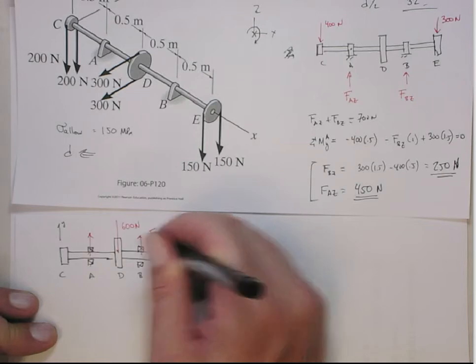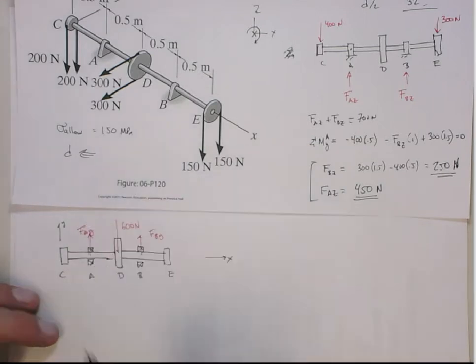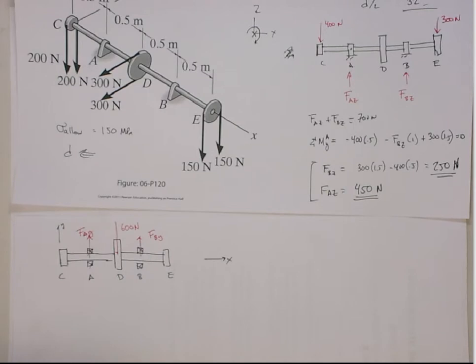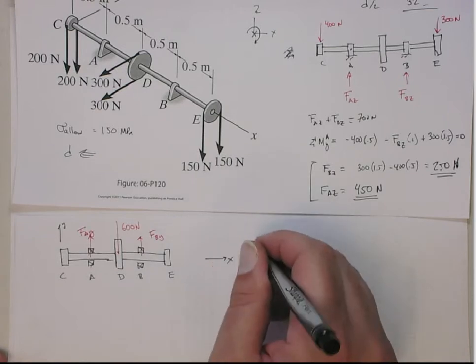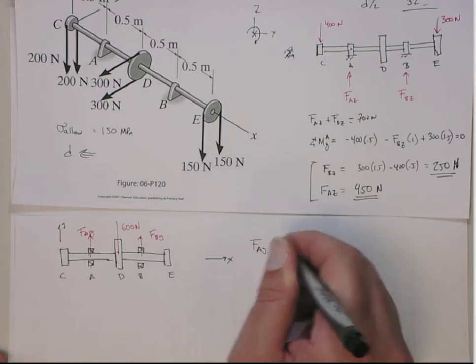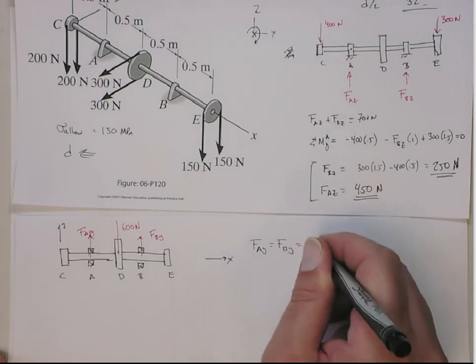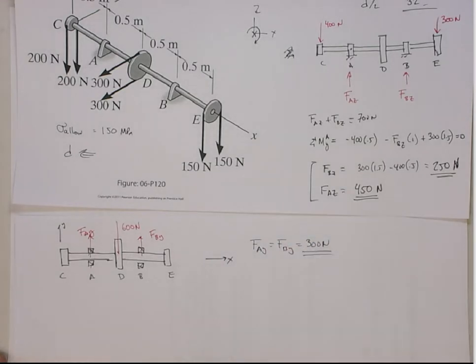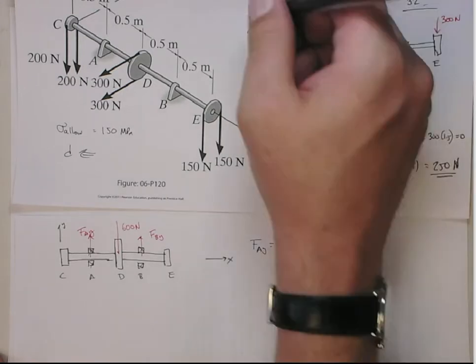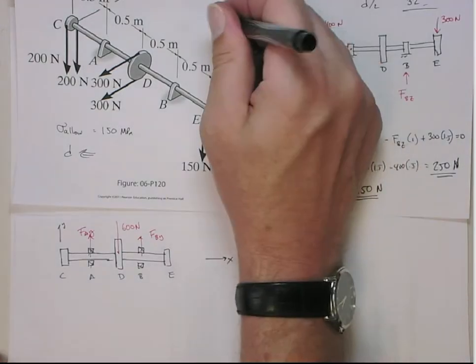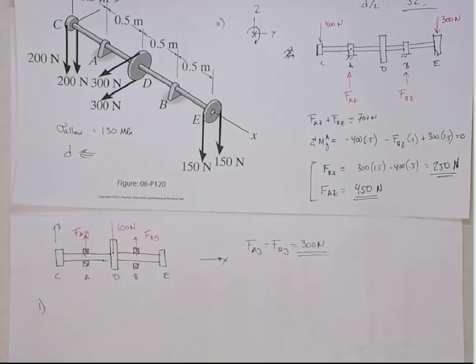Force at B in the y direction, force at A in the y direction. All right, they obviously have to add up to give me 600. You can do the moments, but then just from looking at this, it's symmetric, so they have to be equal as well. That's a little out of focus, isn't it? There, that's a little better. So this is going to tell me that FAY has to equal FBY, and those have to equal 300 newtons, okay? So that's the 0th step I just did here, right? Step 0.